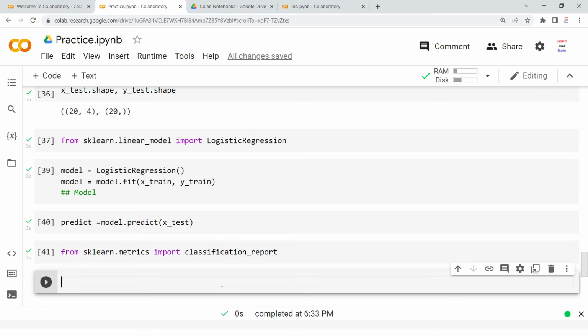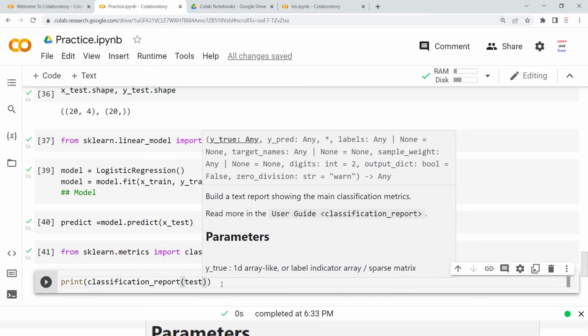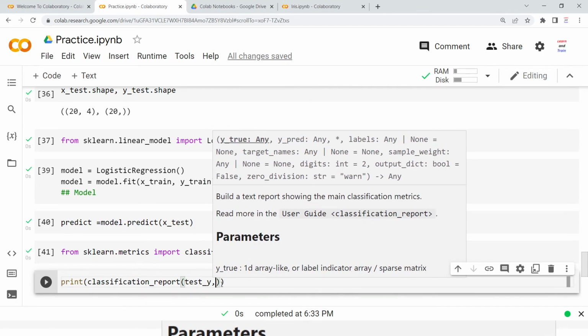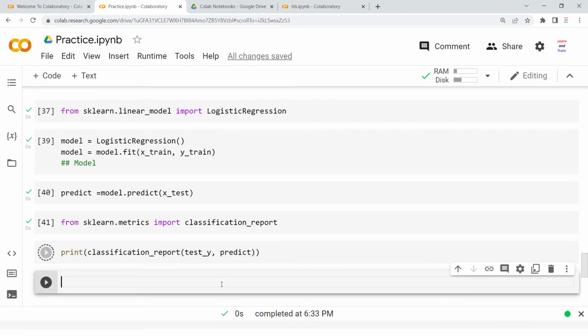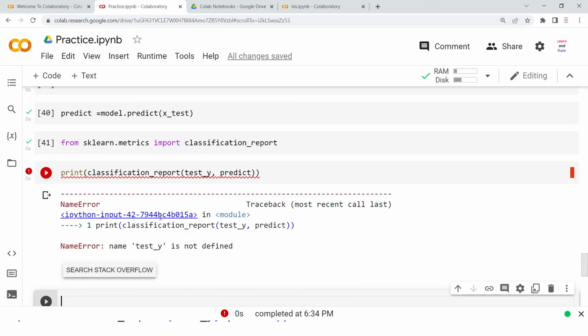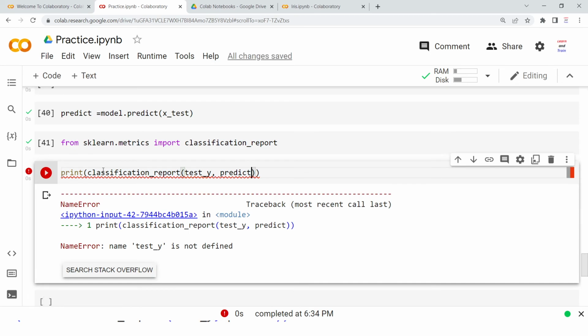So now print classification underscore report of test underscore y comma predict. Yes, we have to use the probability score.